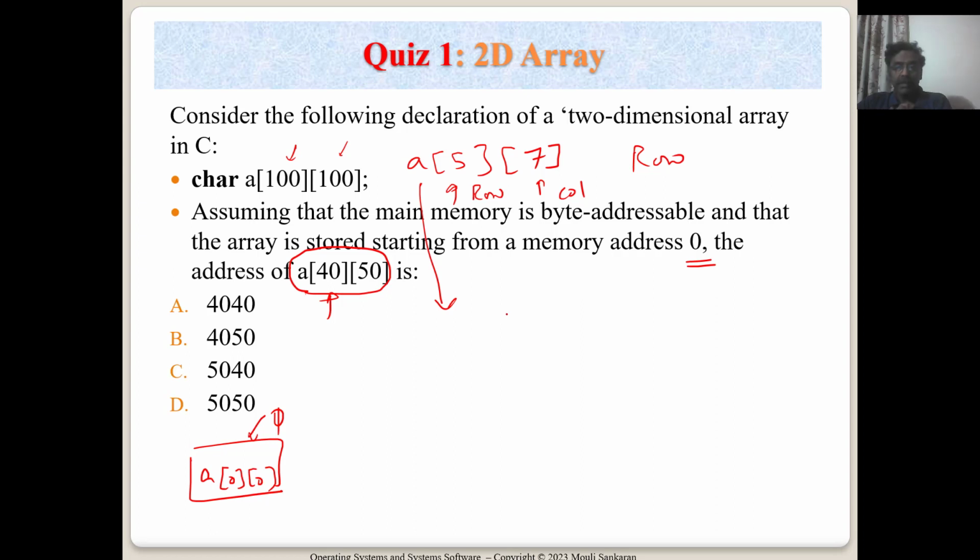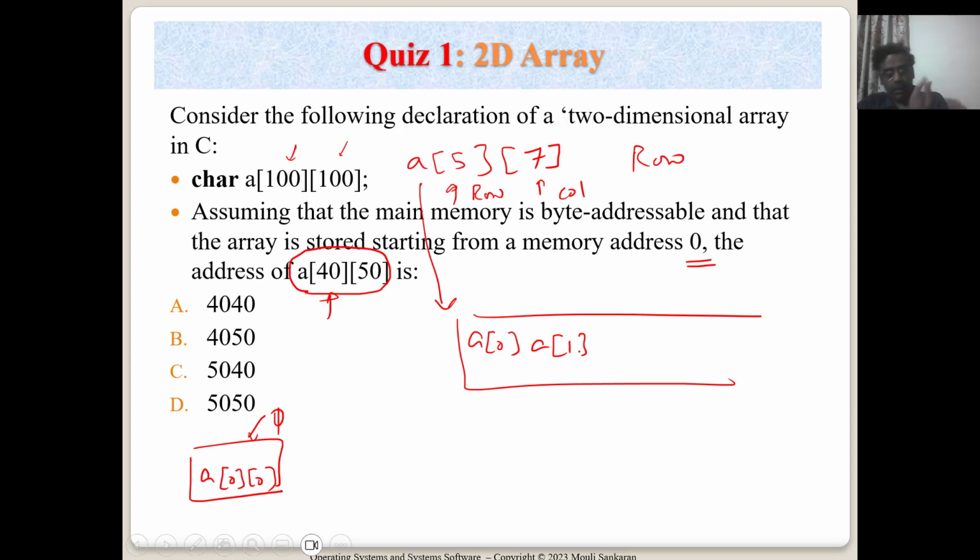Because it is row major, row 0 is stored first, and then row 1, because a particular row is picked up, and then all the different columns are picked up.